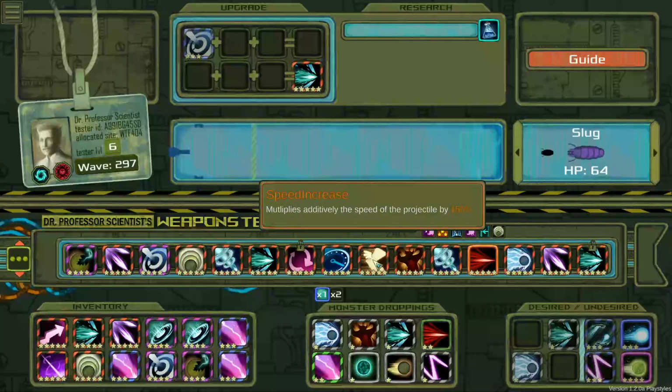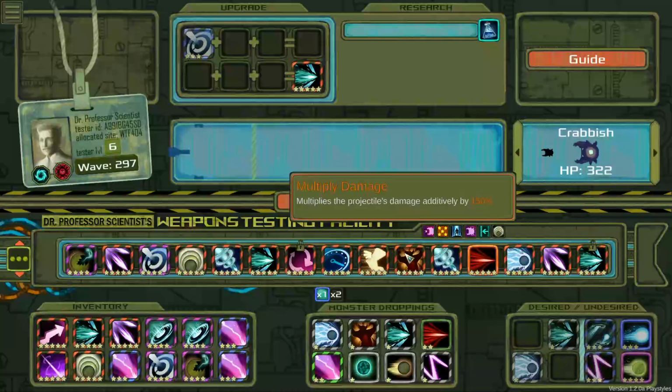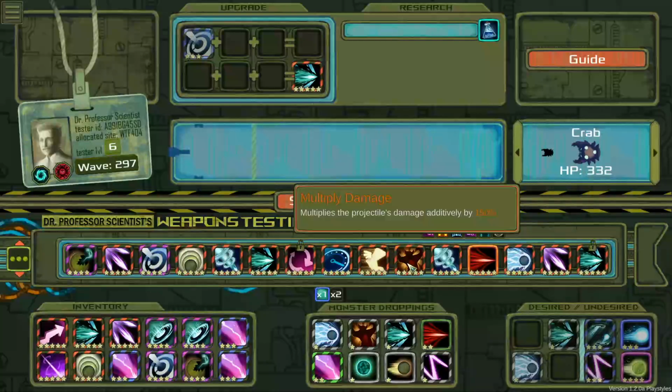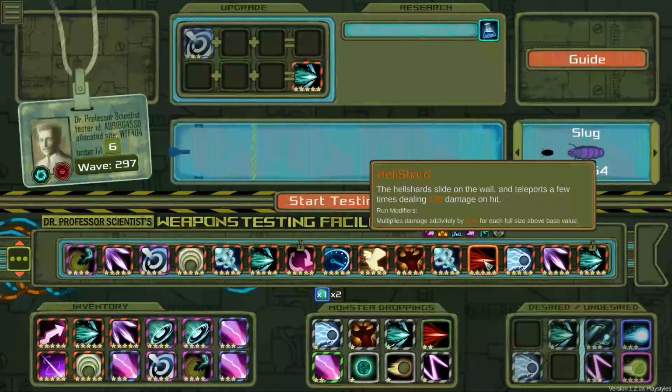Then I got Speed Increase in there. We want our projectiles flying fast because we want to get to the end of the row, teleport back to get that damage buff. Speaking of damage, we got a straight up multiplied damage. Every projectile is hitting for 150% higher. And then I stacked 1 more damage per teleport. Now, this comes back around to the Hell Shard.